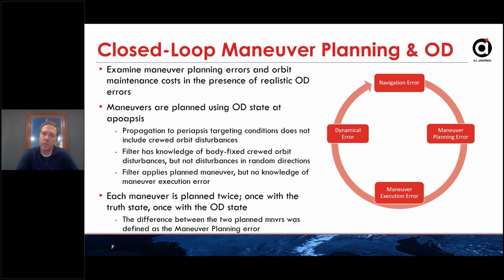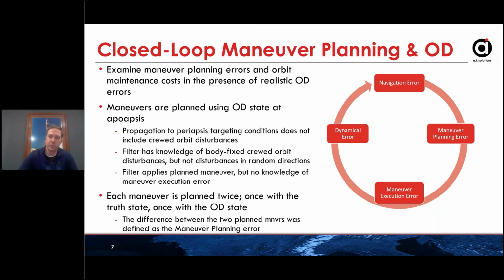A lot of maneuver planning analyses assume some kind of static level of navigation error. While that's fine for a certain level of analysis, if you really want to mimic real-time operations scenarios, you have to be in a closed loop scenario. And with FreeFlyer, you can do that all in a single mission plan. It's very convenient, and that's what I want to show with this.